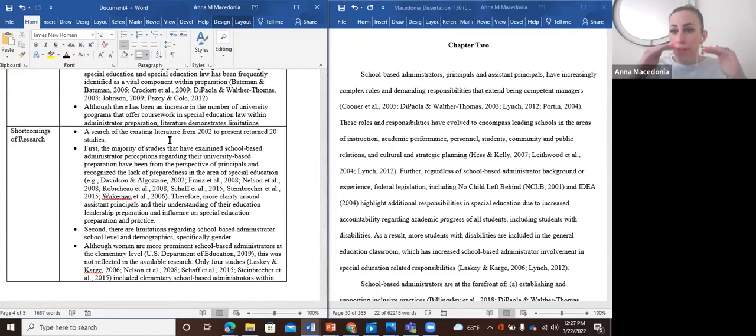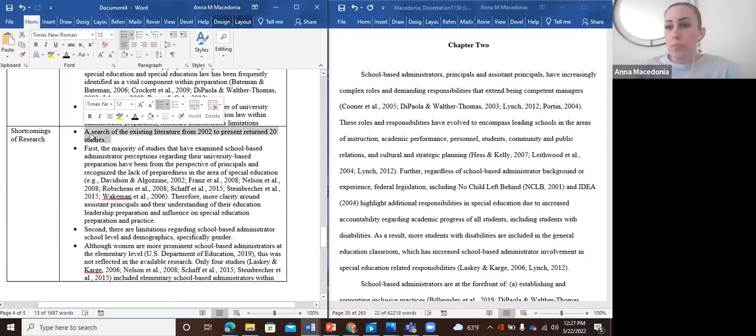With all of that, I have looked at the literature holistically, and then I'm noting the shortcomings of research. This is where I'm talking about the gaps and limitations.